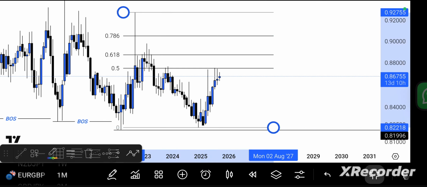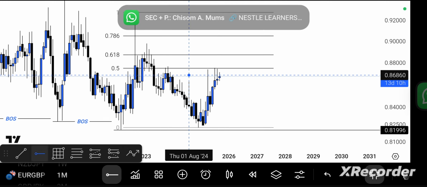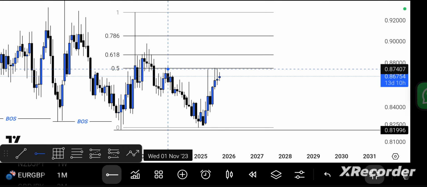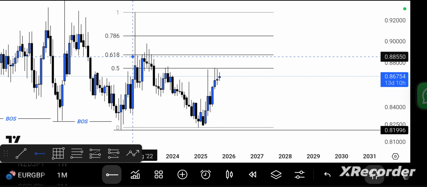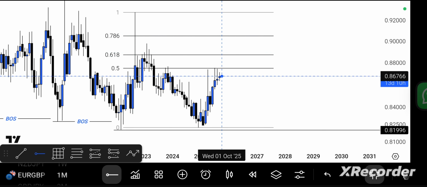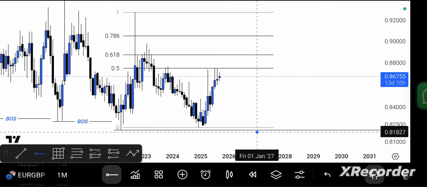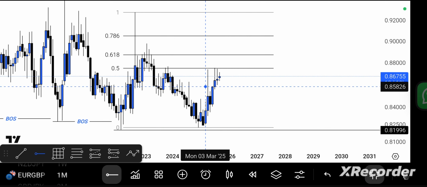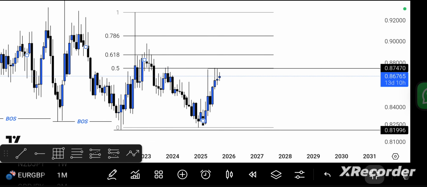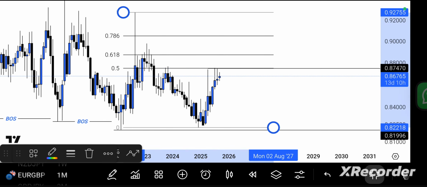From swing high to swing low. Now we see that the market has not yet tapped into, is not yet at the 50 Fibonacci. Talk more of coming to 0.61 or even 0.78. So we are still looking for more buying pressure. Even if this is our target for the monthly time frame, we are looking to buy the market some more, at least to the 50 Fibonacci retracement. So coming to this 0.5 Fibonacci retracement becomes our target for the weekly time frame.